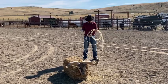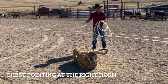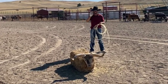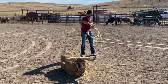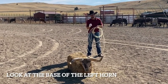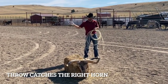When you go to throw, while you're swinging you want to be pointing at the right horn. If I had a gun coming right out of my chest, it would be pointing straight at that right horn — so I'm basically swinging over the right horn every single time. Then when my hand gets here, I'm going to turn that wrist over. When I go to throw, I'm going to let go from my eyesight down to the horns. As soon as I can see that tip just about getting there, I'm going to let go and have this nice right-to-left motion with my hand. Even though we're pointing our body towards the right horn, we're going to look at the base of the left horn — wherever you look is where your hand is going to finish.